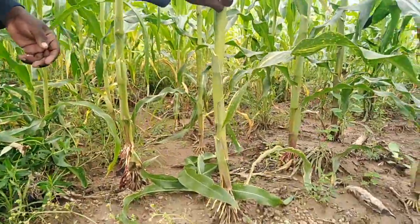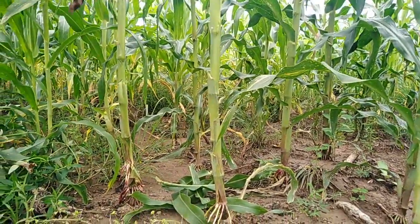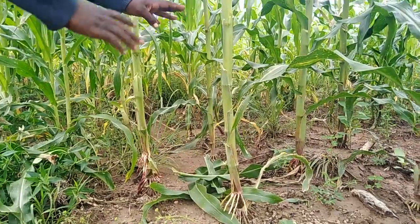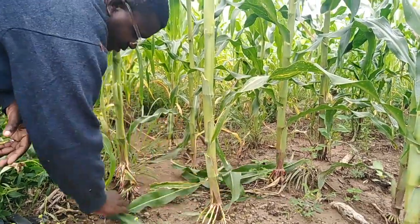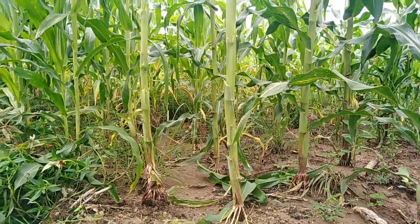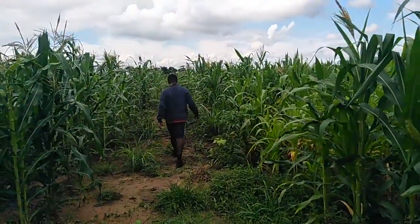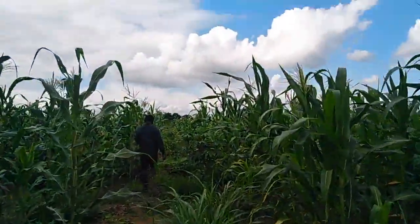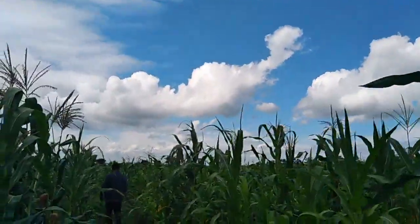So in maize farming, we also have pruning, to improve farm sanitation and prevent competition over food and water. After weeding, we are going to do all this pruning to make the stem very healthy. Look at how they are growing. They are growing very well, so nice. This is a commercial farm, so within the year, this is our first planting season. We are going to do another planting after this one has been harvested.